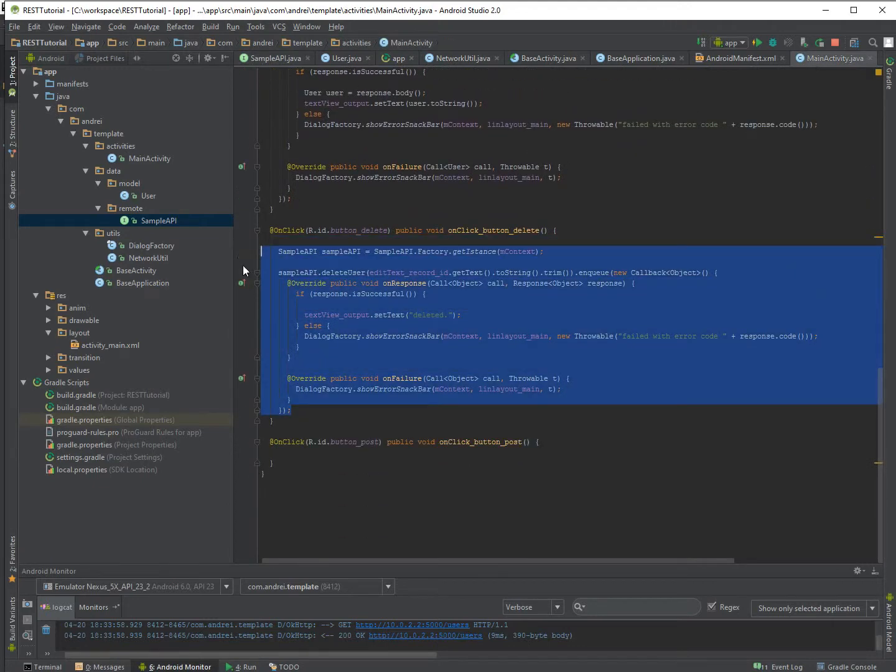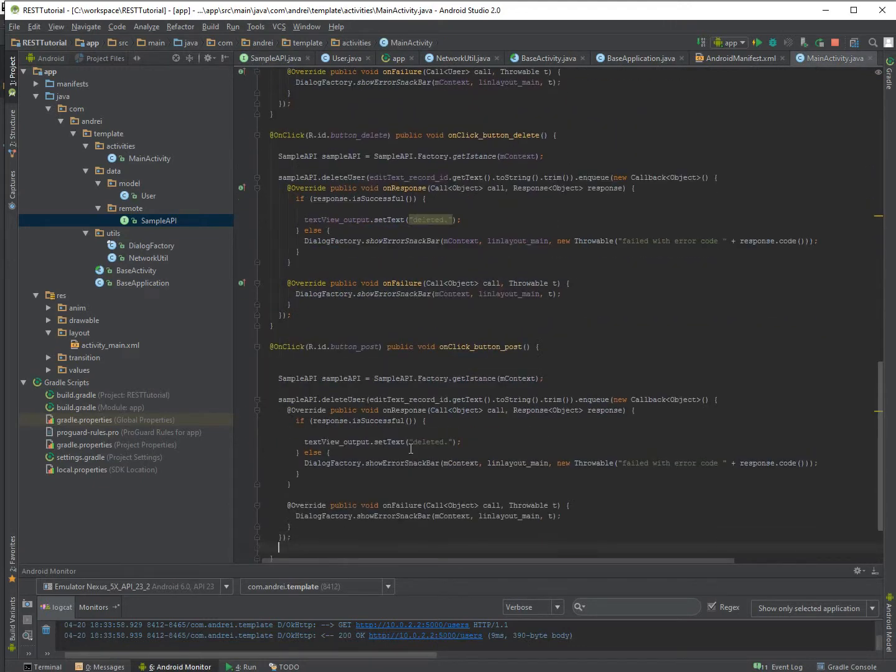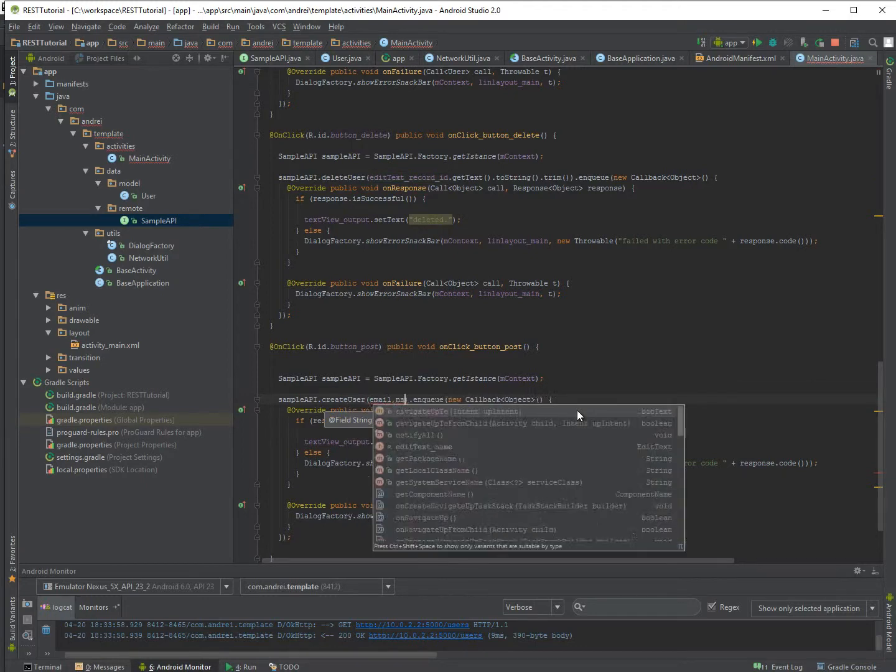So let's copy paste our code for post, and here we have a create user, and here we have to put two parameters, email and name.